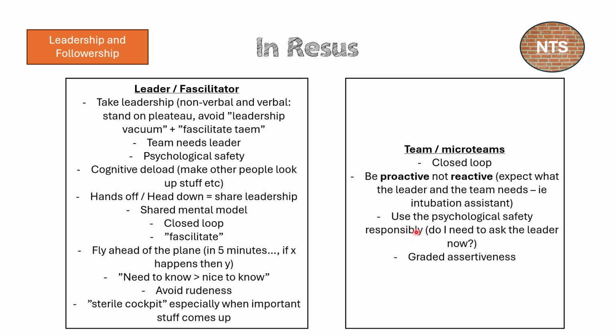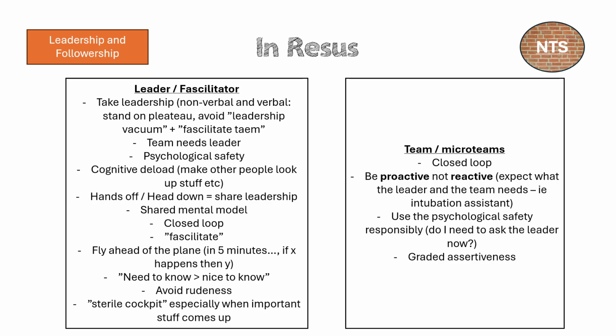It's important that the team members don't misuse the psychological safety signals, right? So there is some information that is really important and some information that is not. Like, is it nice to know or is it need to know? There's a balance between giving information to your leader or team leader, but also, on the other hand, not cognitively overloading them and giving them relevant information at the right time. That's hard. So a good team member will give information in a tight spot that is need to know, not nice to know.